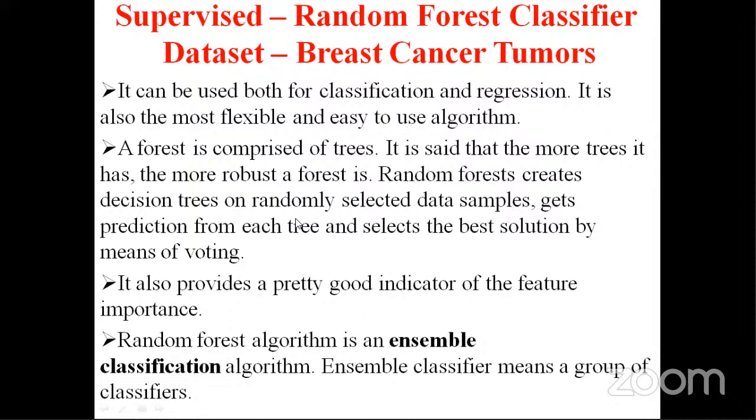Internally, it's not like we write code for this. When you call the algorithm and pass your training data, internally the algorithm is going to make something called a decision tree. With that decision tree, with random samples, it will come up with some predictions. Then it will go with something called voting. The whole random forest algorithm works in two stages. One, getting the decision trees, and then with the prediction results of the decision trees, it gets into the concept of voting. Based on that, it will come up with the final decision, right? So in that way, it works: decision tree and voting.